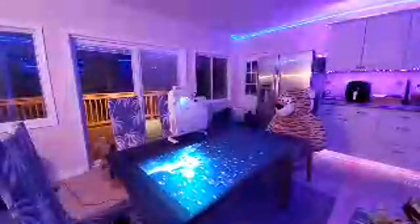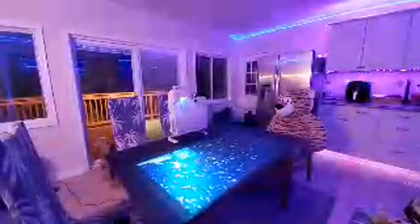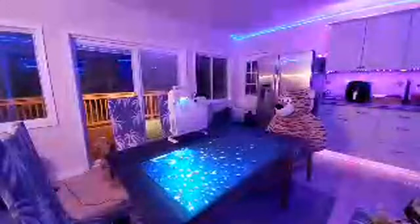My stuffed animals someplace else. Ugh. Why these can't sit on the other side would be nice.